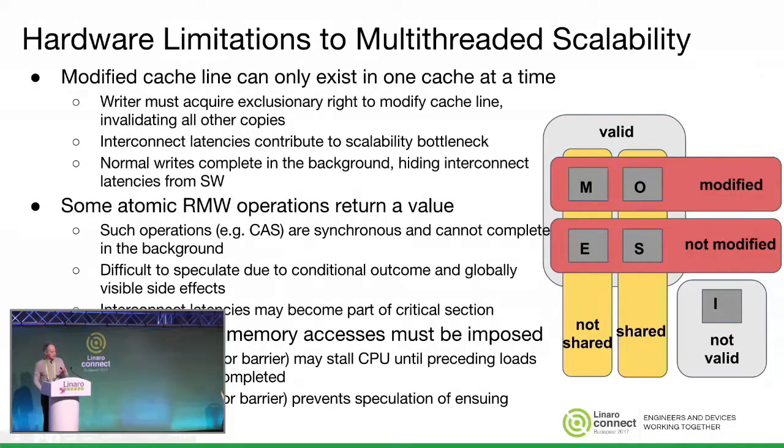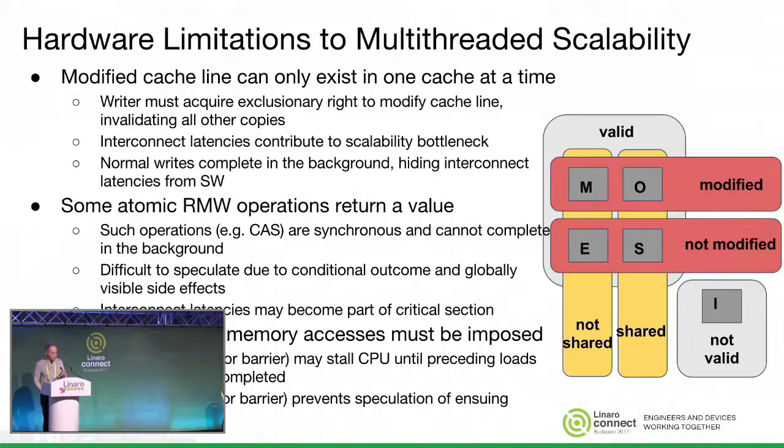Instead, when it's time to retire this compare and swap instruction, or ARM has similar instructions, load store exclusive, the CPU has to wait until it knows that the write actually succeeded, and there are a number of scenarios where it doesn't succeed. And this status must then be returned to the application, to software. Modern CPUs do a lot of speculation to speed things up and to hide these interconnect latencies, for instance, when you have cache misses. But these instructions are more difficult to speculate. They have global side effects, conditional outcomes. So atomic read, modify, write operations, such as compare and swap, such as load store exclusive, are much slower than other instructions. Much more of the latency in the system is exposed to software.